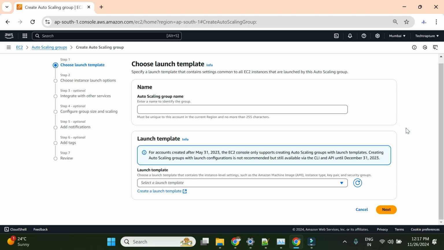So let me explain what a launch template is. I don't think a separate video is needed for that. Just take a simple example. Whenever you have to create your CV or resume, you will not create a blank Word document and start writing from scratch. You will take a template, or ask your friend to share their resume, and then update your name, your profile, your job description into that resume. You use an existing template because that is an easier task than creating from scratch.